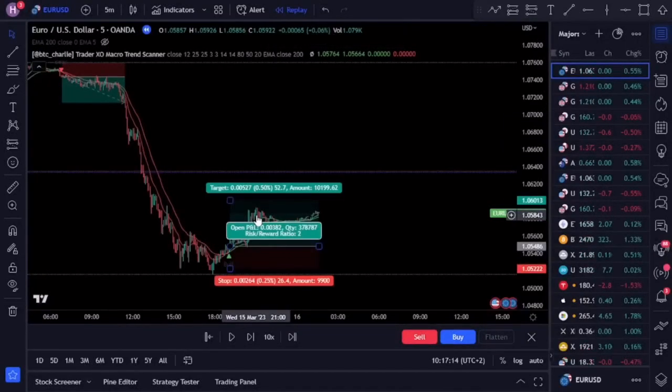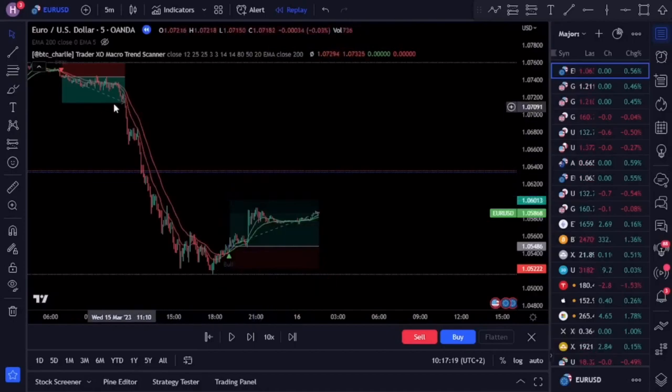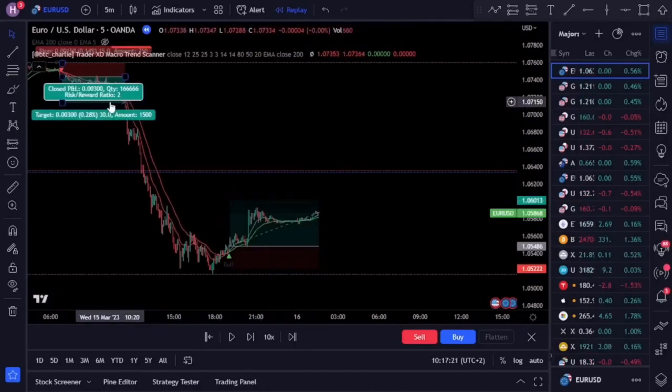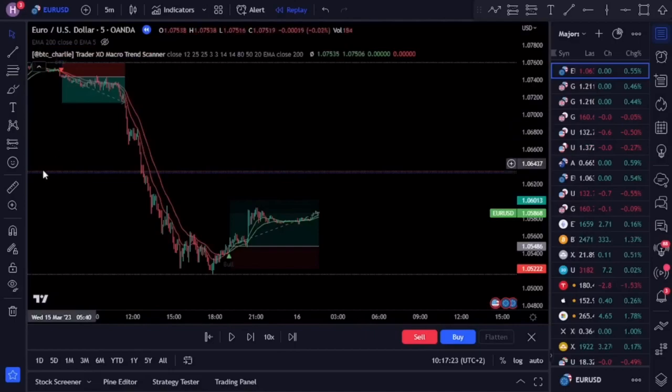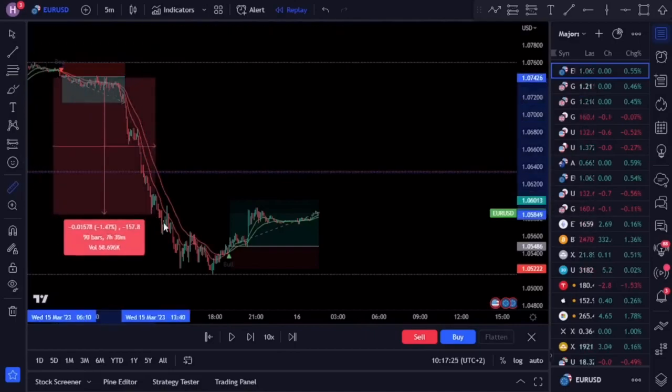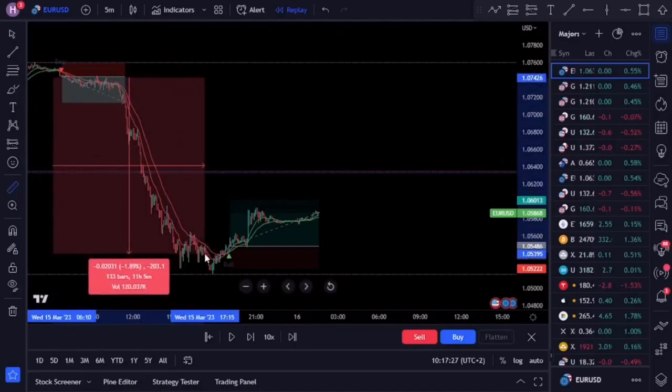Stop guessing when to buy and sell. Let this free buy-sell indicator on TradingView do all the work for you. What's going on, everyone? In this video, I'm going to show you this mind-blowing best buy-sell indicator for TradingView, along with how to use it with a crazy scalping trading strategy.